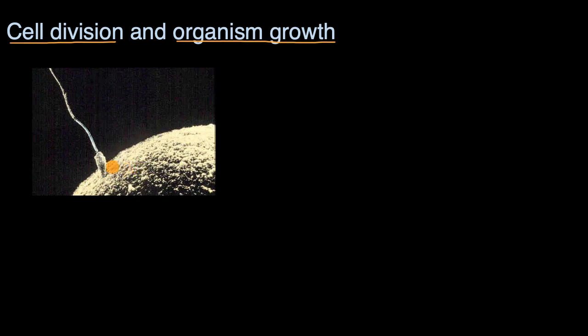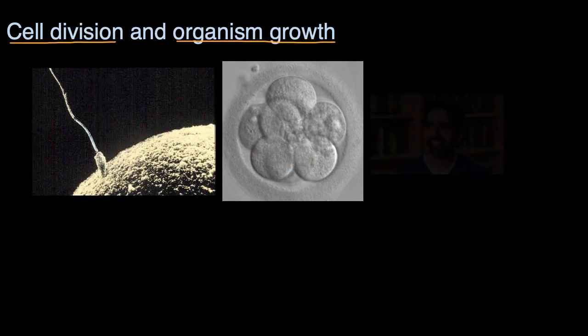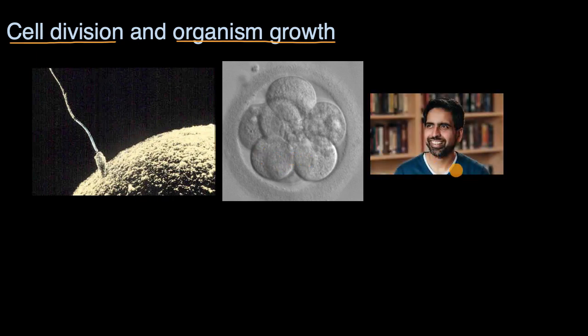So you're haploid when you have half of the genetic material, as each of these gametes individually has, and then you become diploid once it's fused. Once it's fused, that fertilized egg will then start to divide and replicate. A short period of time later, you might have 8 cells. It'll first divide into 2, then those 2 will become 4, those 4 will become 8, the 8 will become 16, and you keep dividing, and before you know it, you have trillions of cells, on the order of 30 to 40 trillion, and you could create this very handsome organism right over here.